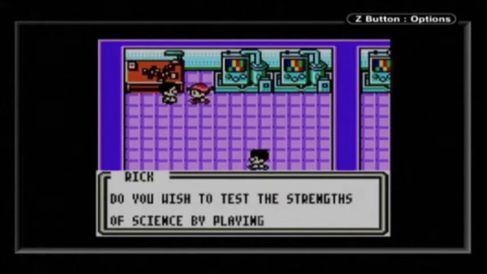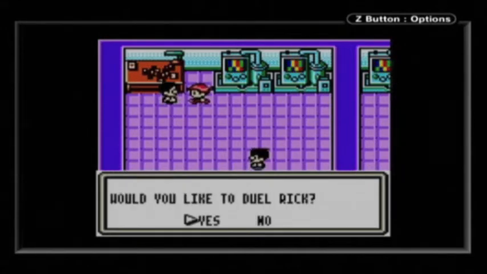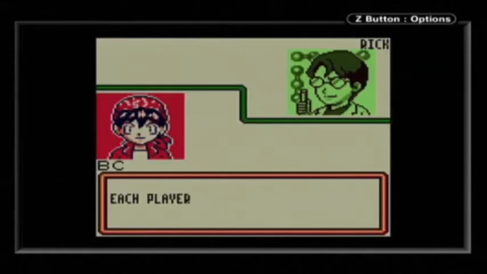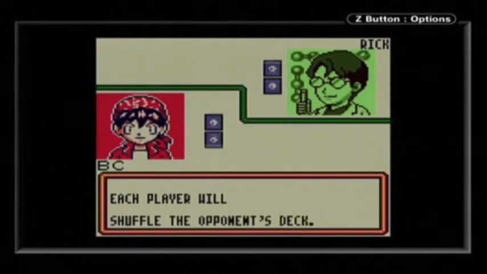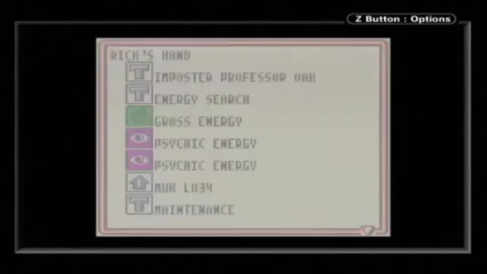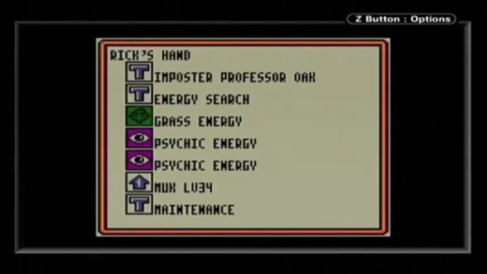Science rules nature. Did you guys know that? I would like to duel Rick Grimes. Bring it. Now, oh, look at that. His head is so disproportionate to his hand. Look how weird that looks. And he looks like he has a pencil. I get it, it's like a test tube, like a beaker. Oh, no basics, huh? So yeah, he plays grass psychic stuff.